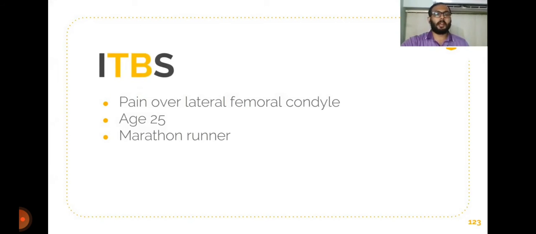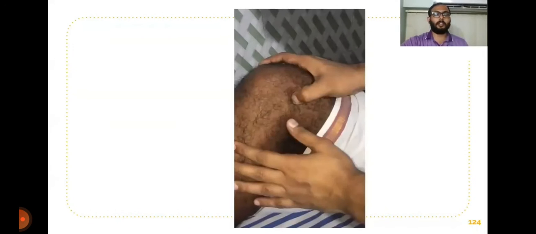Regarding pain over the lateral femoral condyle, this is iliotibial band syndrome. The pain is 2 centimeters proximal to the lateral joint line. There is a small difference in this area. The attachment or insertion point is the most common site of pain, but here this is not the insertion point; the pain is over the lateral femoral condyle. The lateral iliotibial band causes more friction over this lateral femoral condyle on flexion and extension. Walking on slanting surfaces, continuous running, continuous cycling, hiking, such conditions may cause this pain.